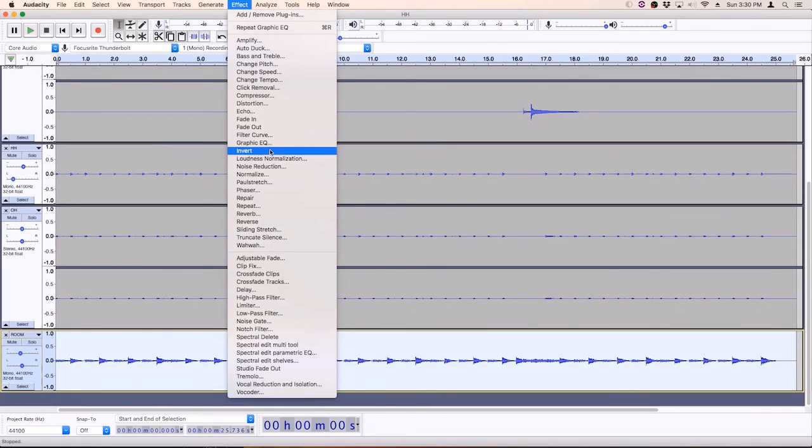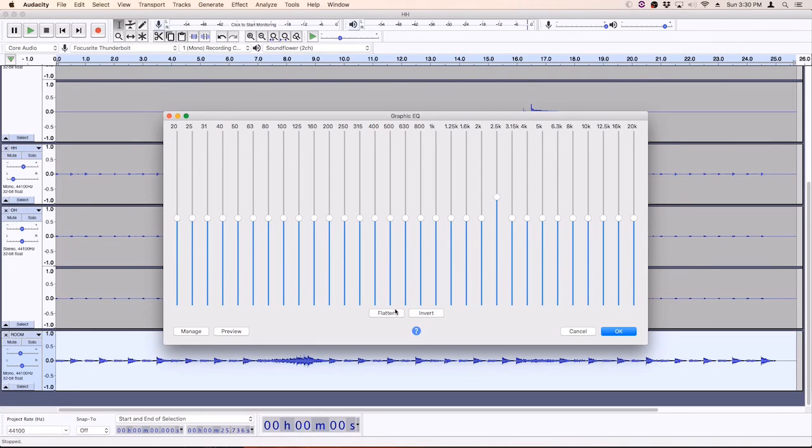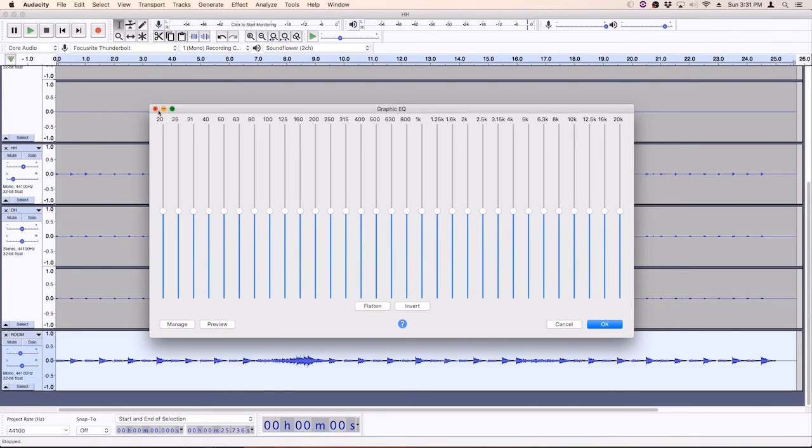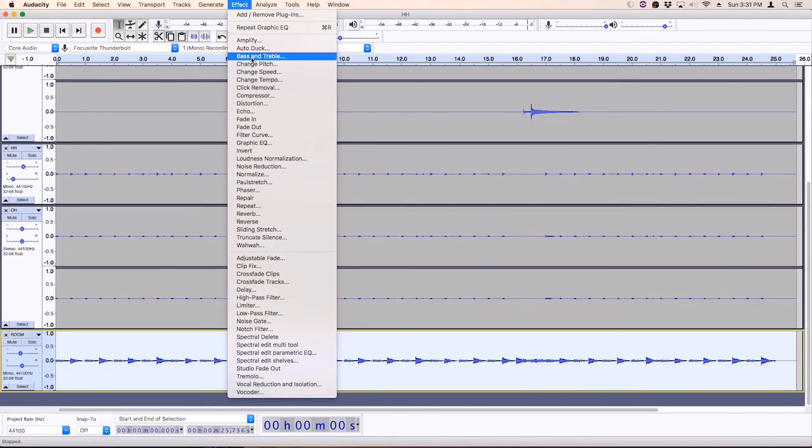And then if we look at the graphic EQ, you can flatten this out and then experiment with the different frequencies. So if you go to Google, you can type in the graphic EQ and a specific instrument. You could do speech, piano. It's very, very handy for shaping the tone of your source. So I highly recommend experimenting with the graphic EQ. And if you just want some basic, quick results, the bass and treble is excellent.